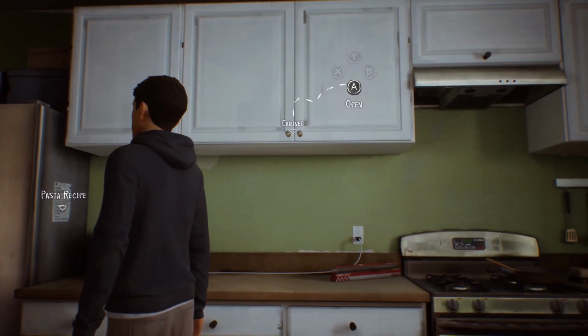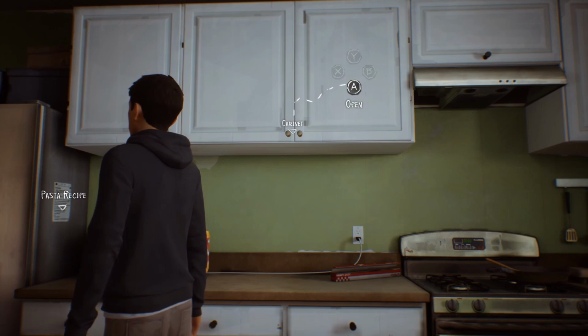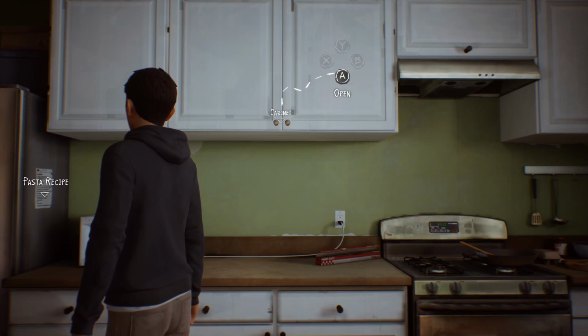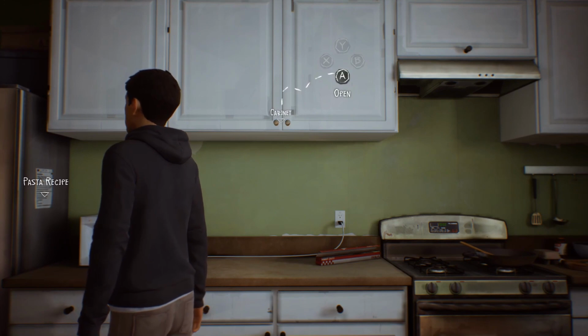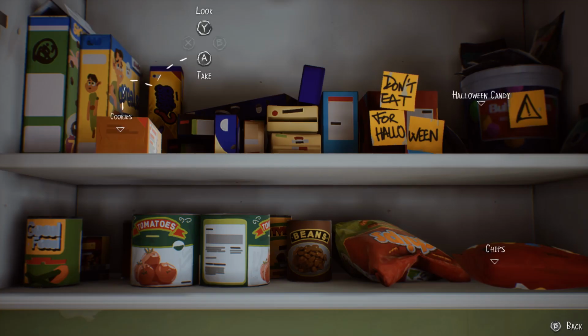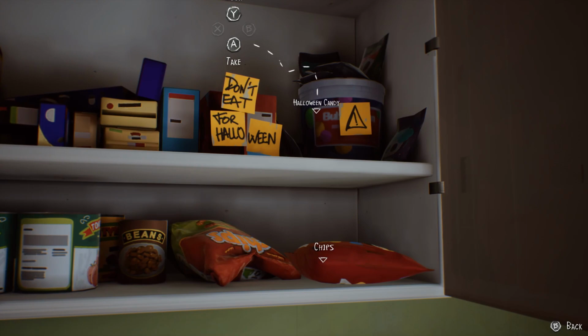You could even, even if you didn't have the multiple buttons, have a different sound effect for yes, you can interact, or yes, you can use it, or you can examine it or use it. Just is this a usable item? Is it an examinable item? Can you do both? Let's check in the cupboard here. All right, so now we have some choices here, different snacks that we could grab.